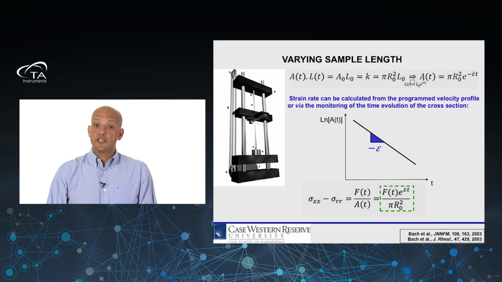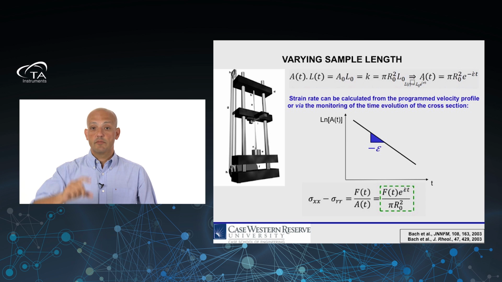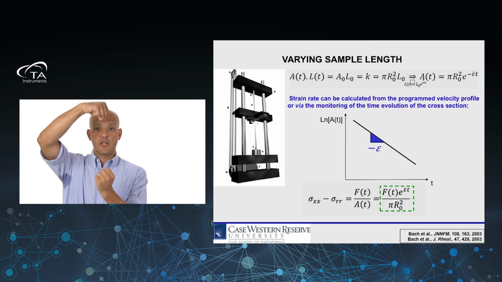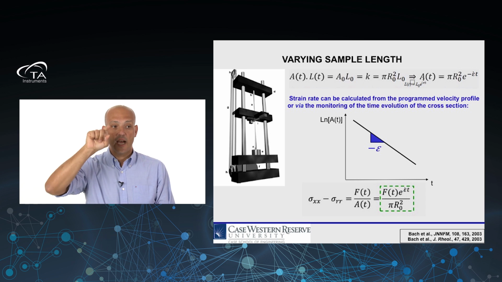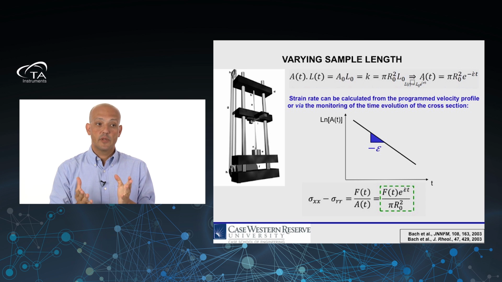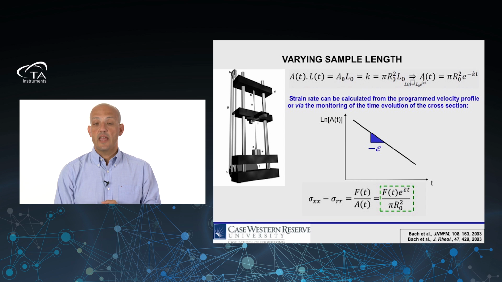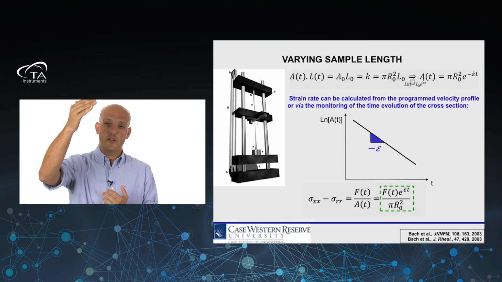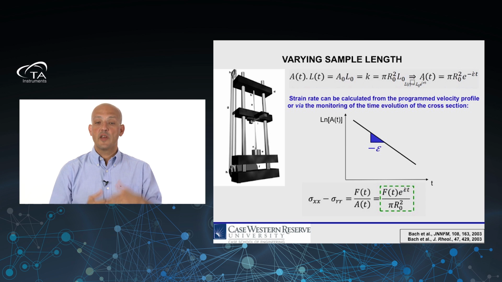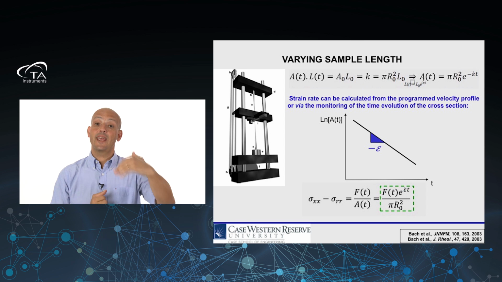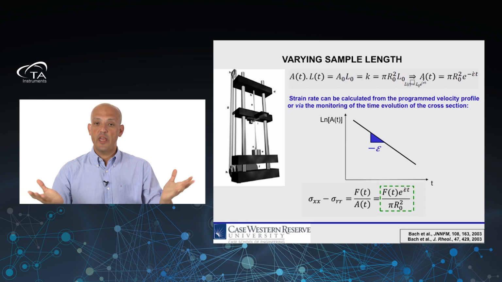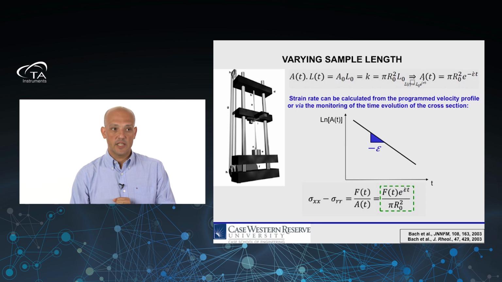We can calculate the stress. The stress is very simply the force that we measure, because typically one of these plates will have a force transducer, so we can measure the force evolution in time divided by the area. We know how the area changes over time, and if we divide the force by that area, we have the tensile stress. If we divide that again by the strain rate, now we have our very own extensional viscosity.